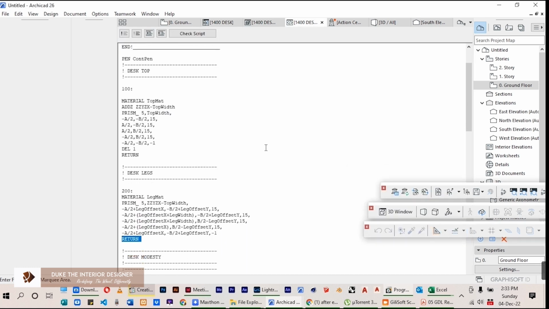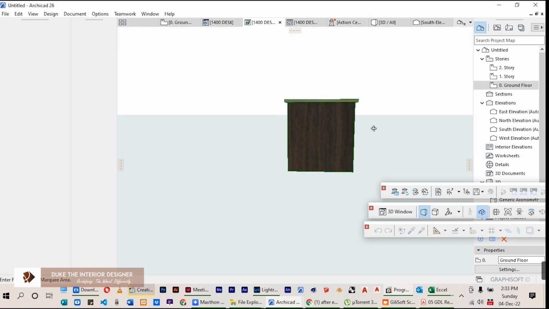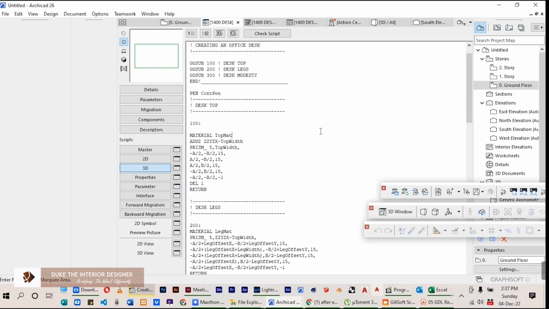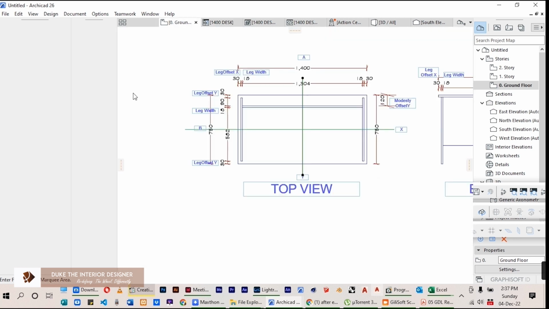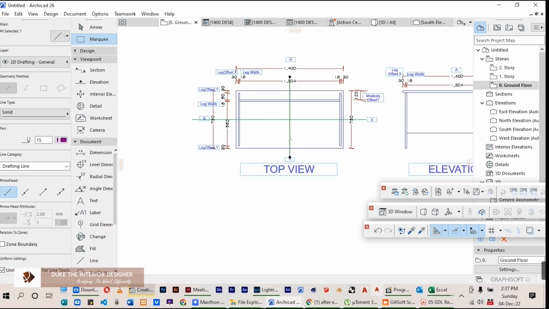Check your 3D and see. The beauty of having the subroutines is that you can be able to mirror any object that you create. We've already created a part of the leg. We need to create the right leg using mirroring. And if you check from our drawing, this line subdivides an object into two, and our leg is created along the x-axis. So our mirroring will be along the x-axis.